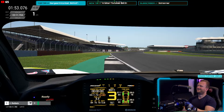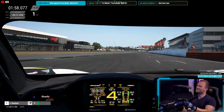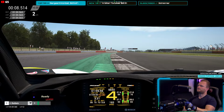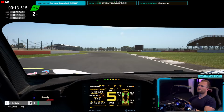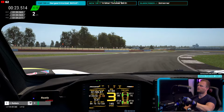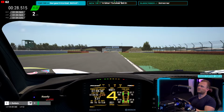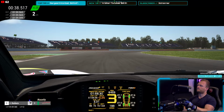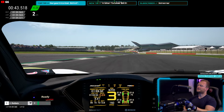God. Just if I could get a smidgen more stability, I'd be pretty happy. Disgusting. Come on, 158s with the endurance setup. Come on, you can at least do that, Omen. Come on, come on. My God, just stabilize your rear. What the hell is it doing?